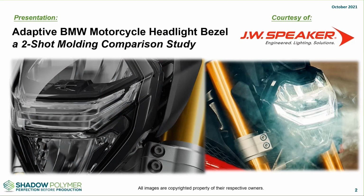Today's presentation is going to be regarding a motorcycle headlamp bezel, where we did a two-shot molding analysis with our partner JW Speaker, who has graciously provided information for this. And what we're going to show is how the simulation looked versus their first article inspections and other testing that they did for their customer at the time before the product was released, which is now available to the public.